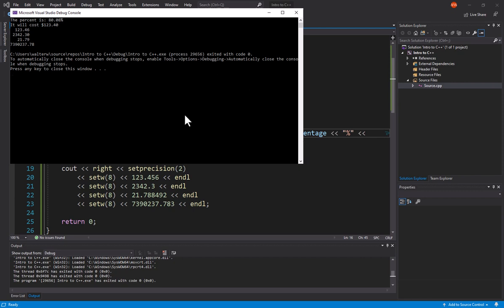So it's a very easy tool to go in there and tweak with just a minimal number of changes. Now you might think, well, how can I easily tweak this if I've got a huge amount of values? Well, I could put a variable in there. So I could say column width or something like that, give it a value of 8 or 10 or 12 until I got it working the way I wanted it to. So there's a lot of little things that you can do to tweak this to make it really easy to work with. But these are some simple basic ways to improve our output stream to make working with this data much easier.